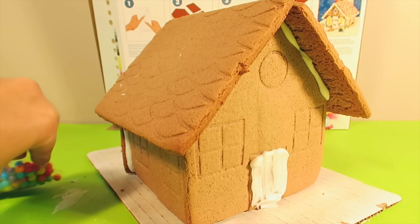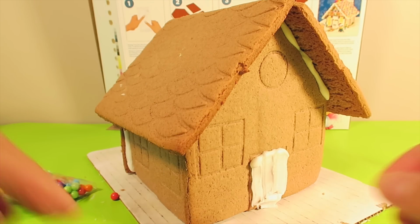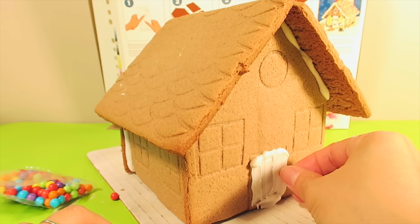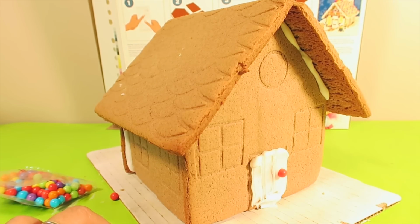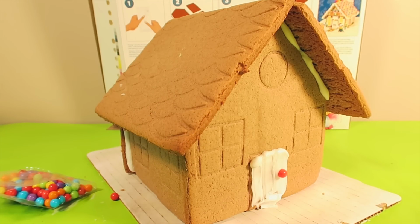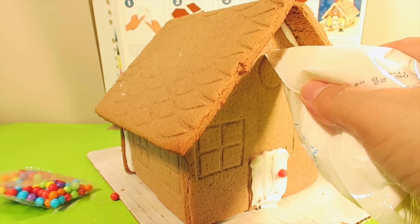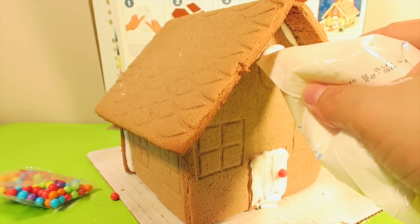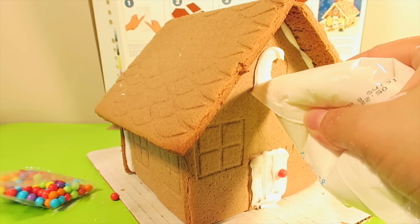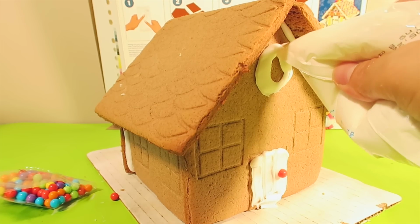So we've got a cute little door. We'll put a cute little handle right here, because the Minions need a door to get inside the house. Obviously. And we're gonna fix the window here. Let's decorate this window. Yes, right here. Beautiful. Gorgeous.